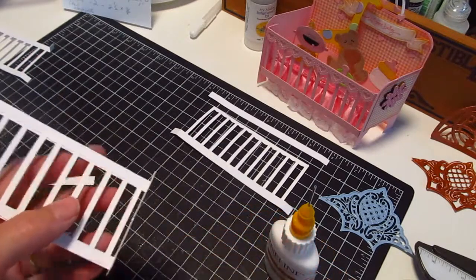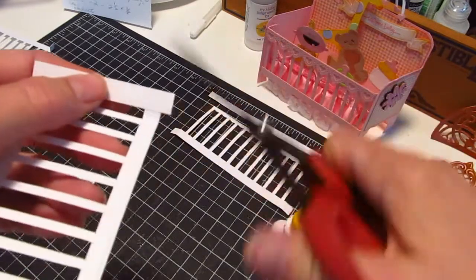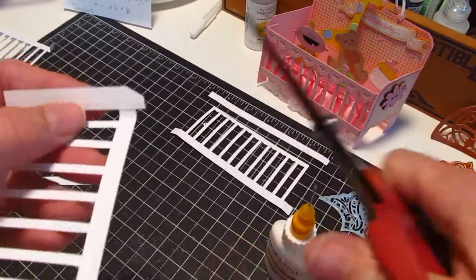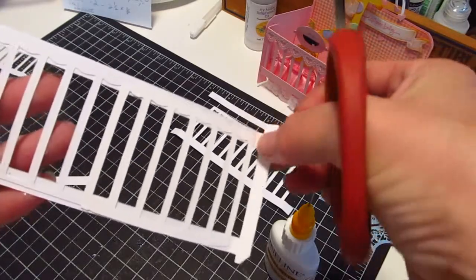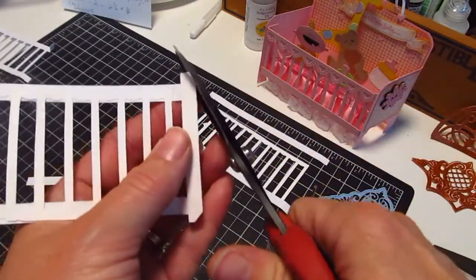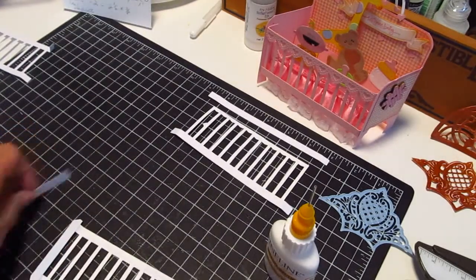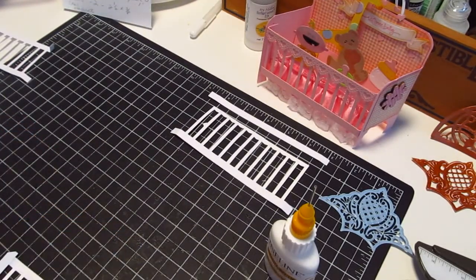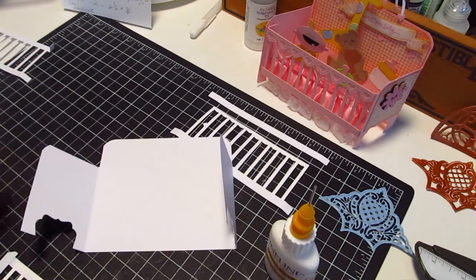Now what I will do is cut this at an angle. You don't necessarily need to, but I'm finding that I don't want it to show over the box, so just cut that at an angle. And so that is your railing. So the next thing to do would be attach everything to the base card. So here's your base card.